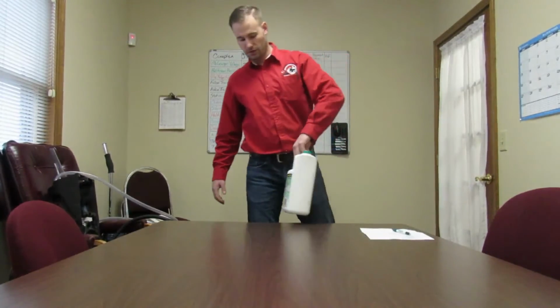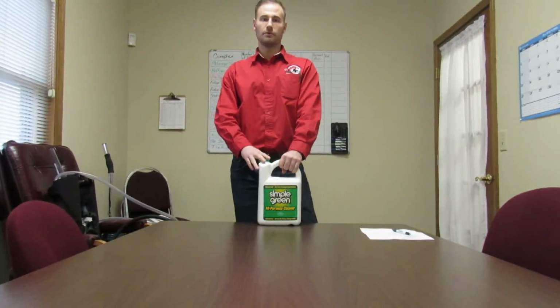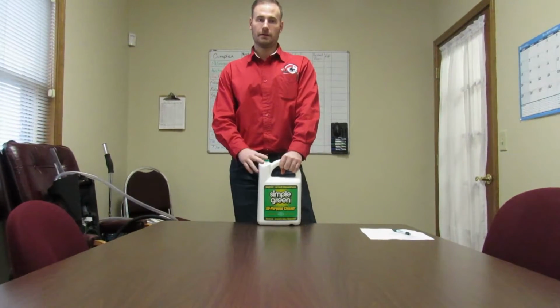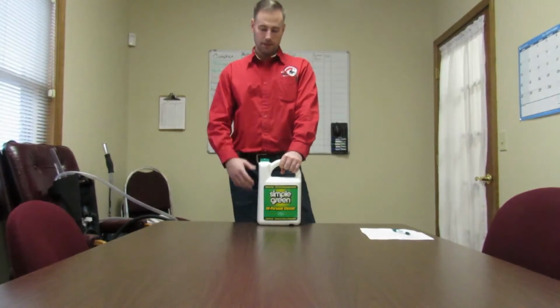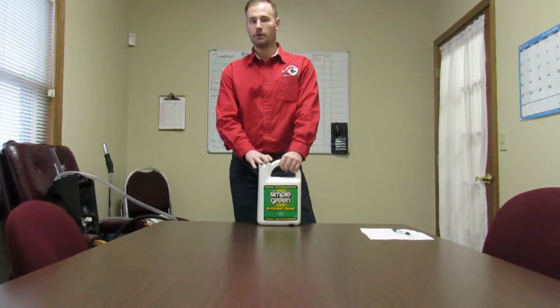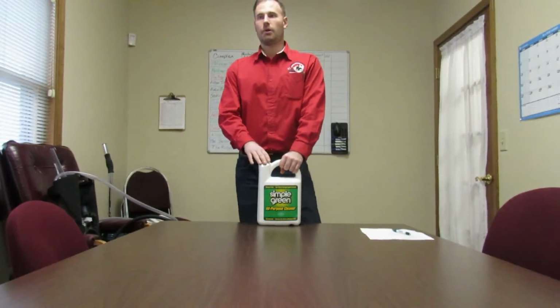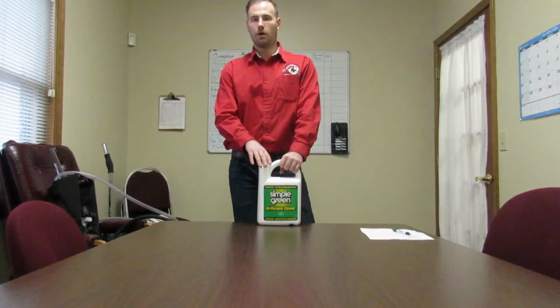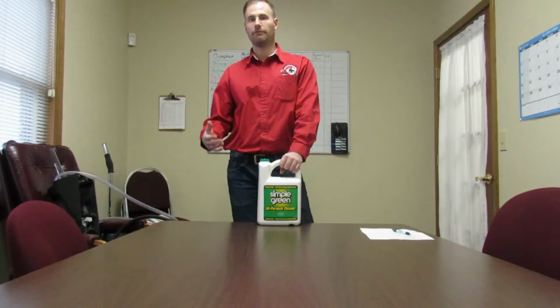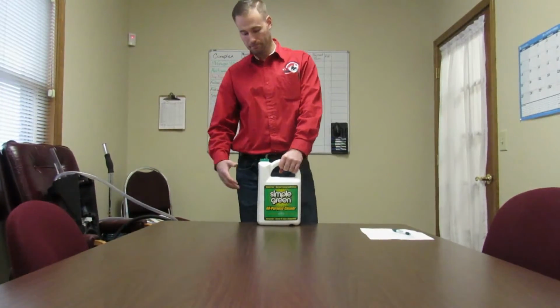The next one that I want to talk about is a product that we utilize in post-construction cleans. We utilize it on turnover, move-in, move-out cleans. It's a great product, and simple green. As the name suggests, it is a green product. It is safe to use, but again, we buy this in a concentrated form. What that means is it's a concentrated product that needs to be mixed with water to obtain the appropriate ratio to make it effective for our needs.